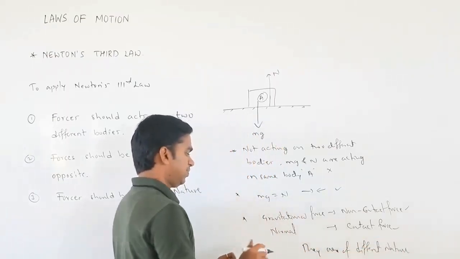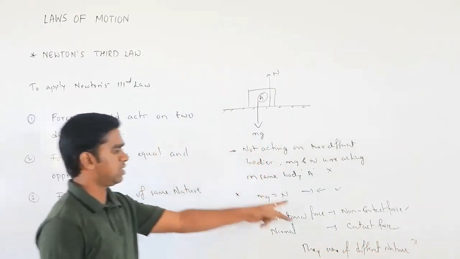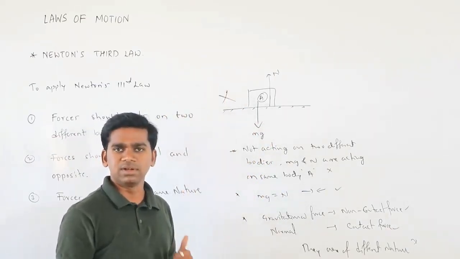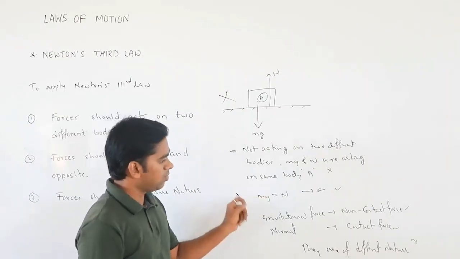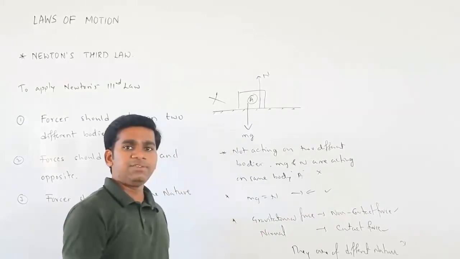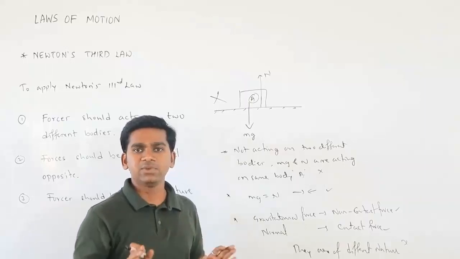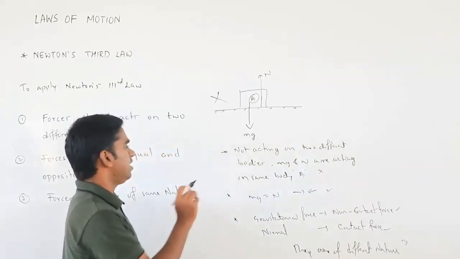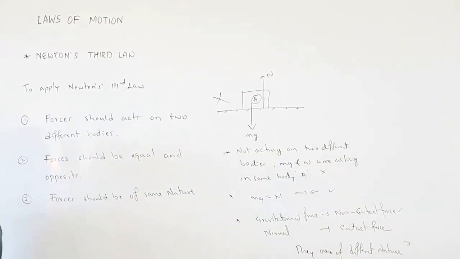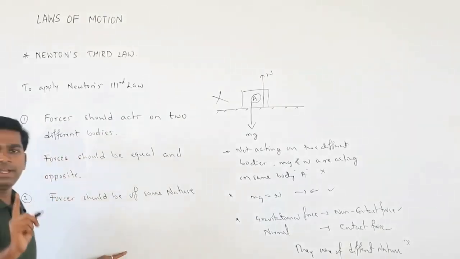So that is why this is also not holding. Out of three conditions, two conditions are not holding here. That means this is not going to be an example for our Newton's third law. Then you may ask me, if two are holding and one is not holding, can we take this example? Then also you can't take. If you want to take any example for Newton's third law, these three should hold for that particular example. If all three conditions are holding, then you can take that as an example.